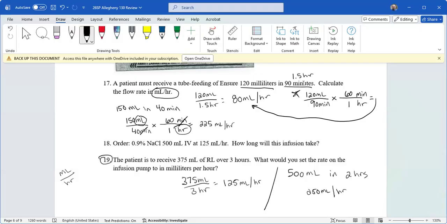I'm glad that you asked your question because you're going to sit there and go, well, that doesn't seem right. How can I give them more than what was ordered? You're not giving them more than what was ordered. You're setting a rate. The other example I give is that a rate is just how fast you're going, right? If I want to go from point A to point B, it's 35 miles per hour. It's going to take me X amount of time to travel at 35 miles per hour. Can I get there quicker? I can go 45. I can go 60, right? So you can get there quicker even though you're covering the same distance. That's kind of how I look at the flow rate as well.